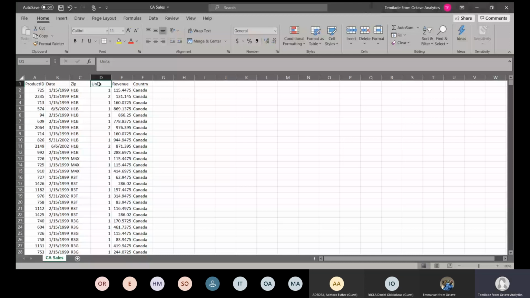From the description of this file I got, it's just a particular country's sales, product sales. They have different product IDs. They have dates of the sales, zip code, the unit, and then the revenue.